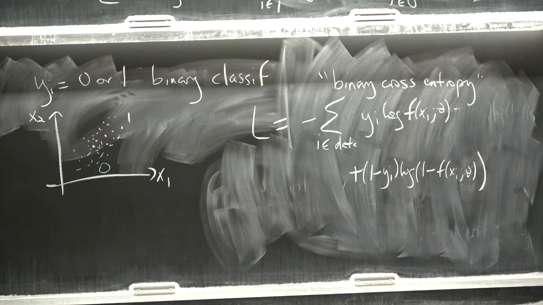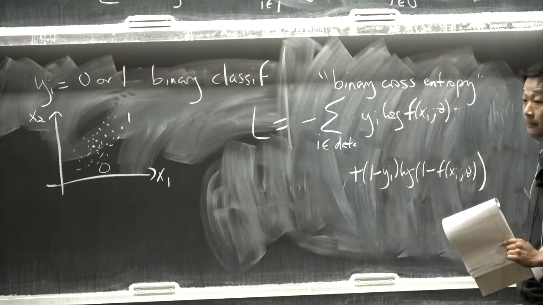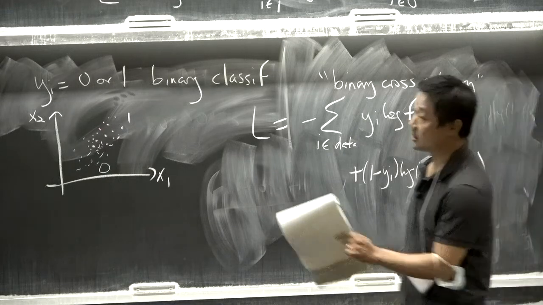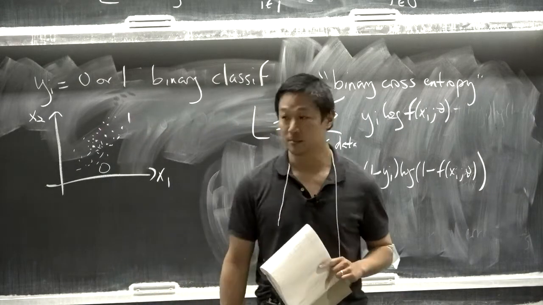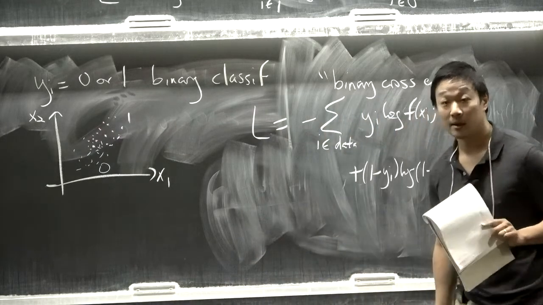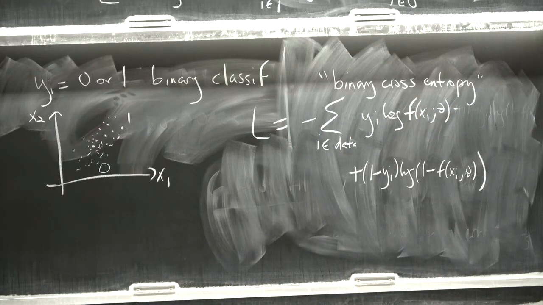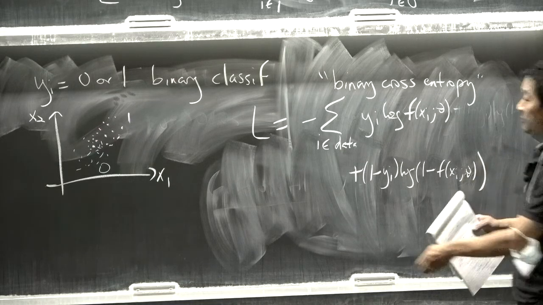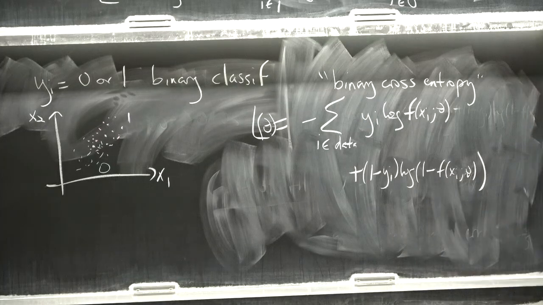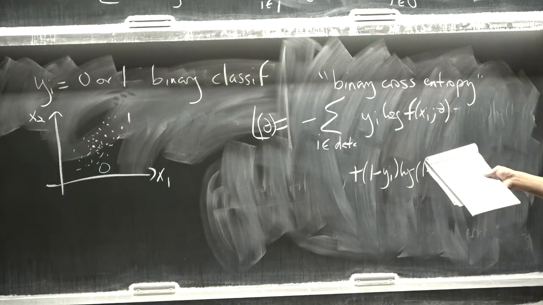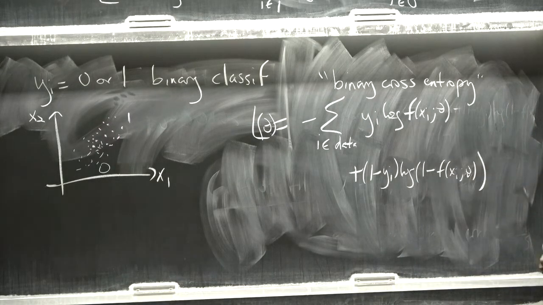Is that a proven statement, that that is the optimal loss function? Based on this MLE, in some asymptotic sense with stats theorems, yes. What would the parameters fit up to in this example? They are the things I'm going to fit for. So this is a function of theta. We're just setting up the problem, and then we're going to minimize this with respect to theta. Then we've got our binary classifier.